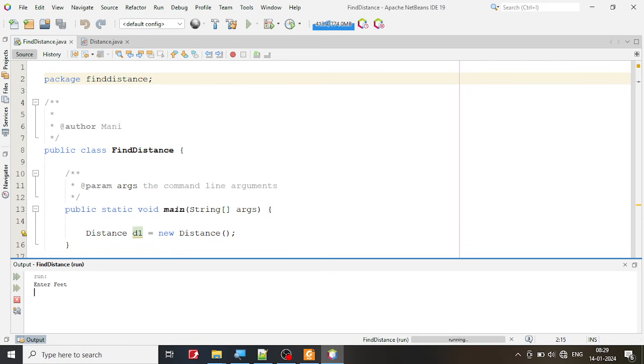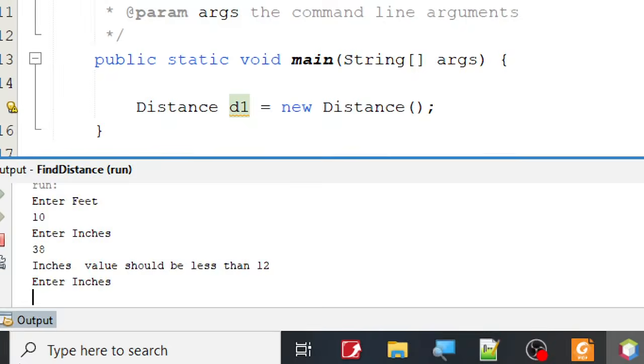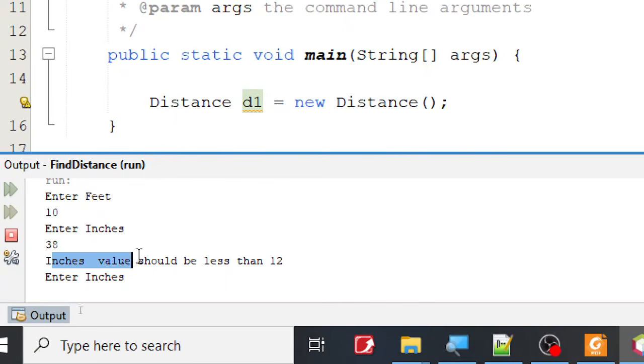So I'm going to say enter feet, say 10, and enter the inches, I'm going to say 38. Now, because 38 is greater than 12, I will get a message saying that the inches value should be less than 12.